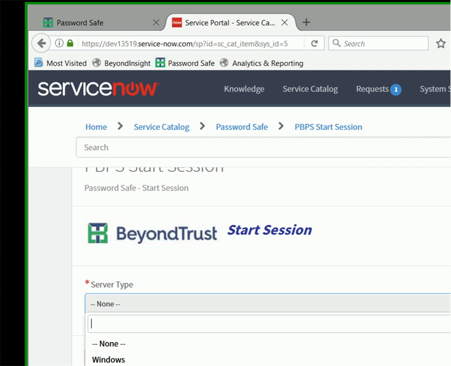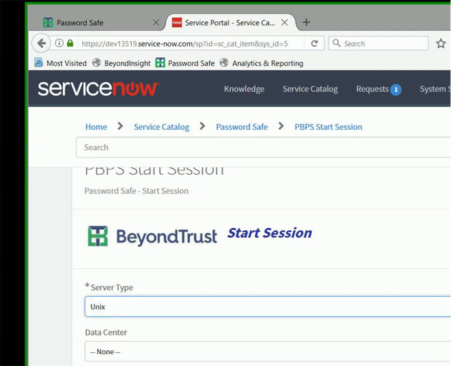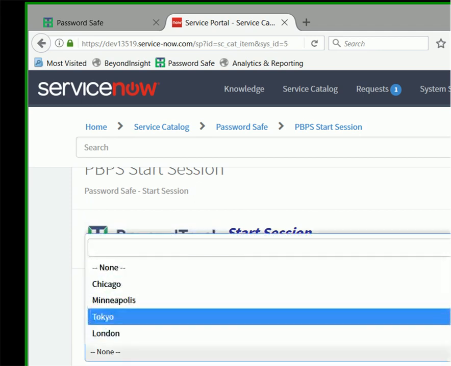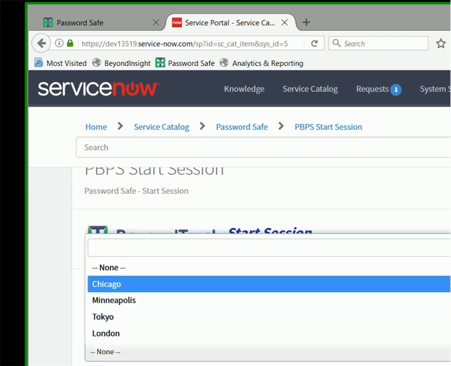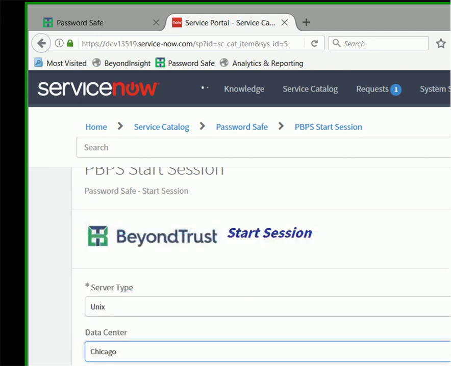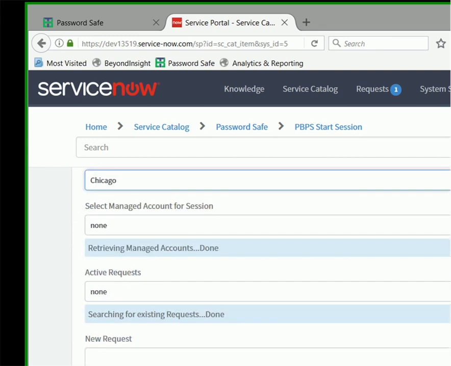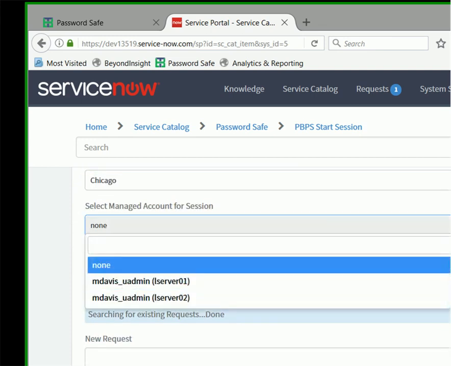And here, this is just a standard catalog item and the associated form in ServiceNow. So I could add some search controls here, drop downs, any kind of navigation I want. But here I made a simple scenario where she has to select either Unix or Windows and then a specific data center. And now my ServiceNow app is busy retrieving the list of Unix servers for the Chicago data center. So it's showing me a list of 2 servers here.